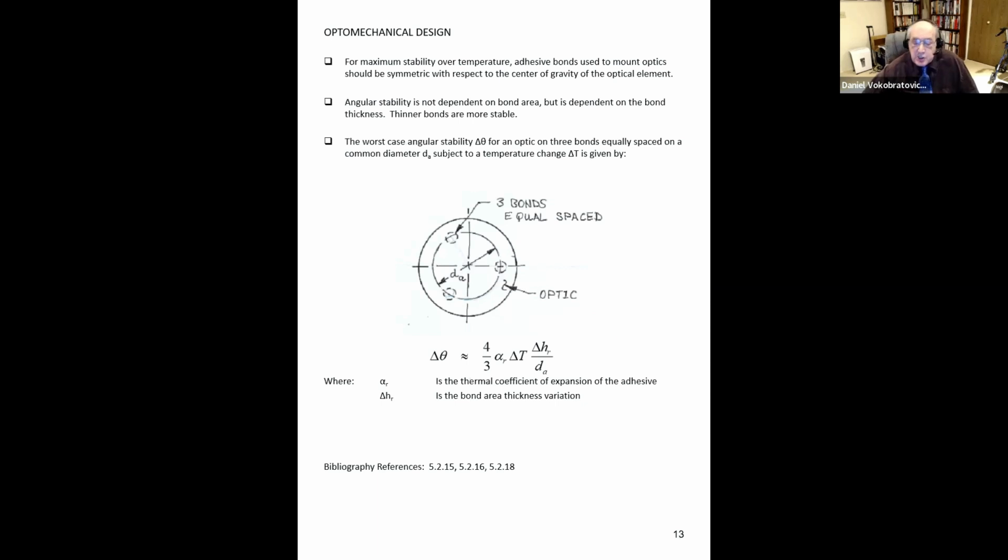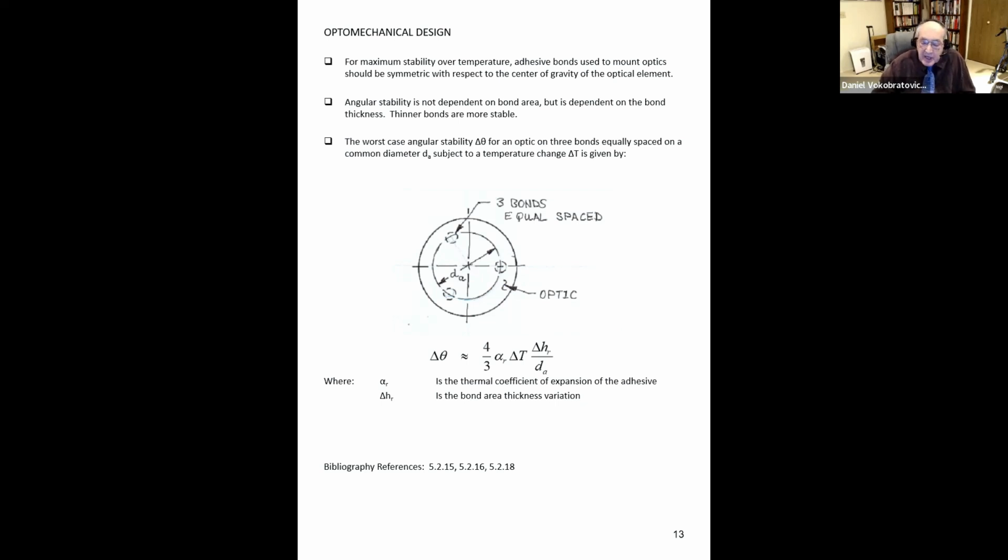The next slide is simply a discussion of the stability of bonds over temperature. Basically, we have to have symmetrical bonds. Let's suppose that we were doing something like gluing down a mirror, and say that we've done our spot bond equation. We said, okay, I'm going to use 3 spot bonds. That's a perfectly acceptable approach, except we have to be careful to make sure that all 3 of the spot bonds have the same thickness. We can assign a tolerance to that. We cannot, of course, make them exactly the same thickness, so we have to have some tolerance.